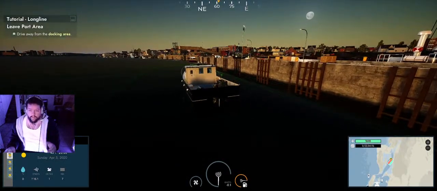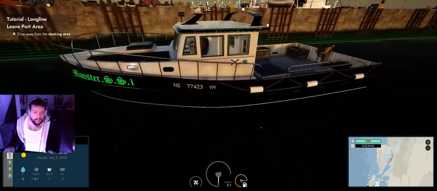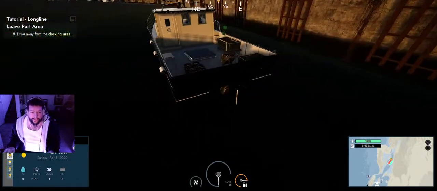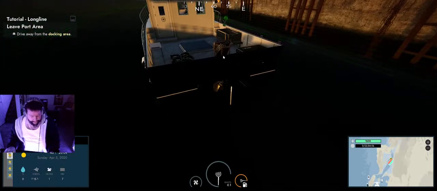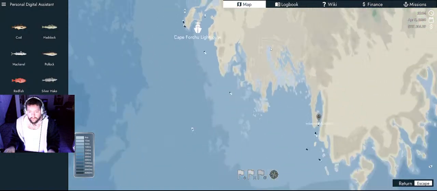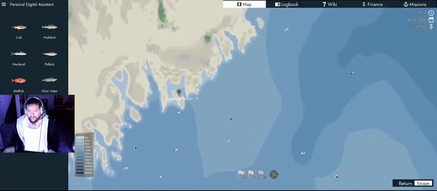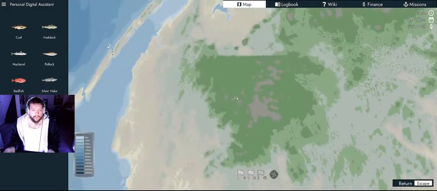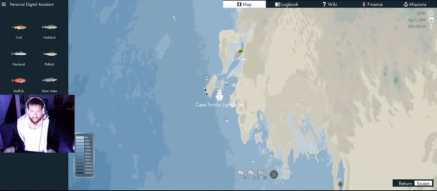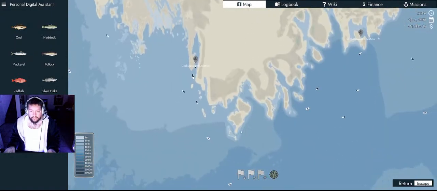Hey, where's my crew member? Is his ass on the damn boat? Supposed to go to... It says go to the area that's marked, right? And here this.